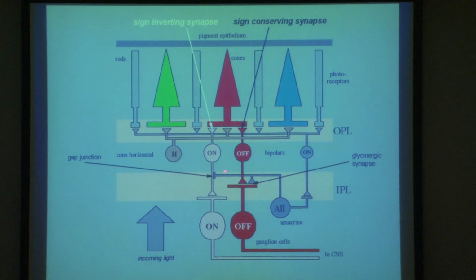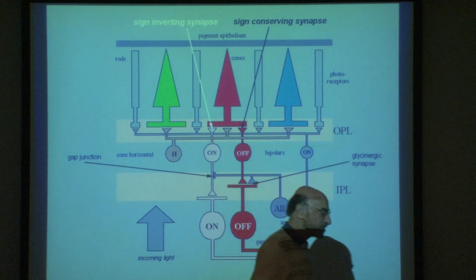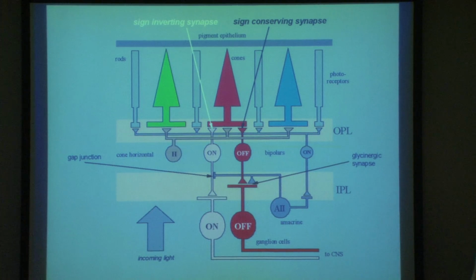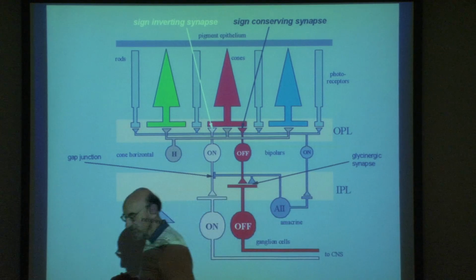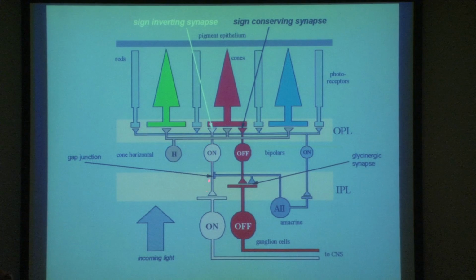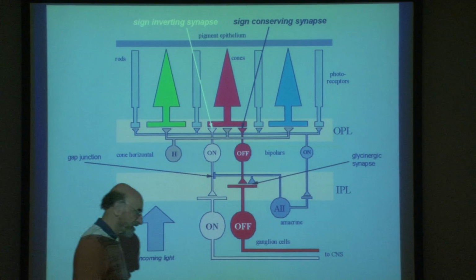And then here we have what is called a gap junction. I'm sure all of you know what these things are. Gap junction is what you call an electrical synapse. So they transform the signal without any neurotransmitters involved. So it directly activates, in this case, this fiber here and drives it. So what you create in the inner retina then here is a double-ended system for the rods that is created in the outer retina for the cones. So you create by here the off and here the on inputs to the on and off ganglion cells.